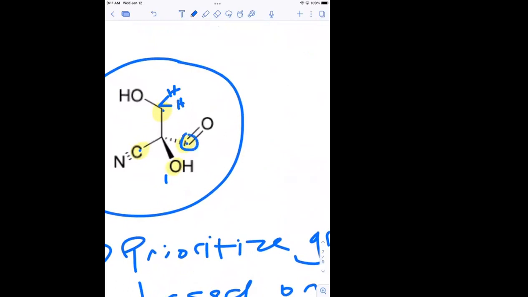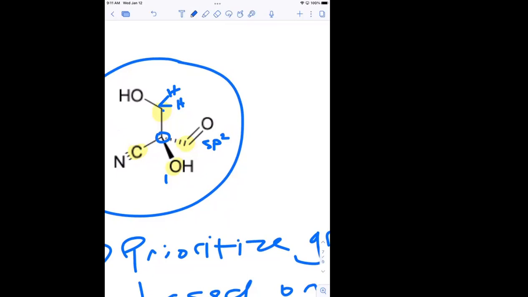Okay. Look at this carbon, it is sp2, so that can't be chiral because the chiral center has to be sp3. And if you look at this carbon, that's sp, so that also can't be a chiral center. So the only chiral center here is, I didn't mean to erase my highlights, right here, that carbon. That's the only chiral center that's present.